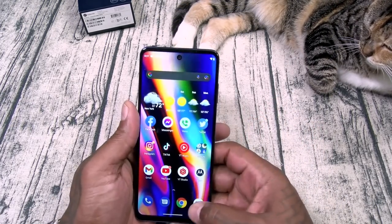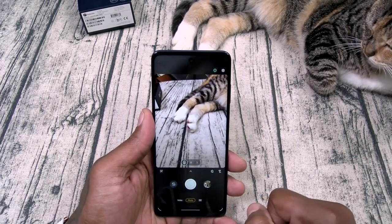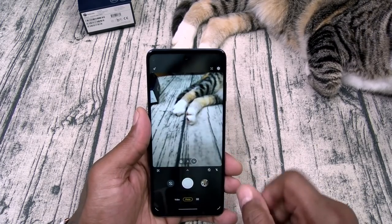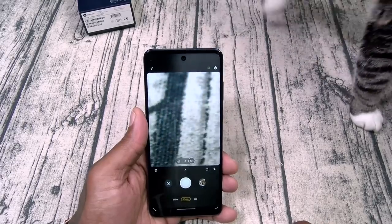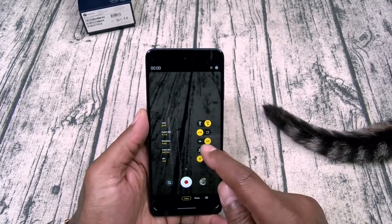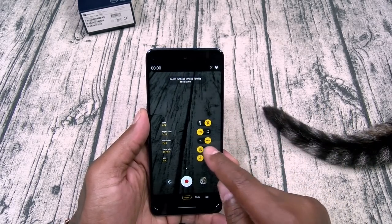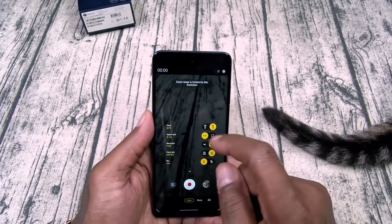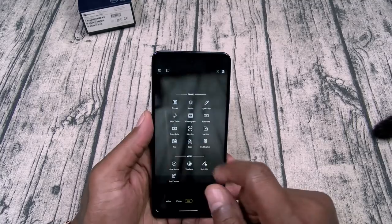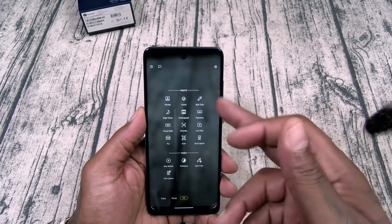All right, so let's go through some of the camera features. You got photos. Okay, so you got your macro shots, you got wide angle, and you can zoom all the way up to 10 times. For video, if you swipe up, you got 4K, 30 frames per second, or you can do a full HD, 30 and 60. Okay, now you can also zoom in up to 10 times. Now if you swipe over one more time, you got portrait mode, you got cutout, you got spot color.